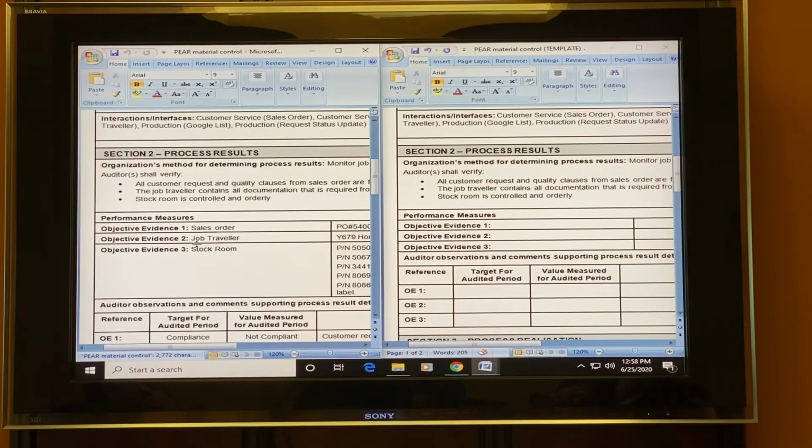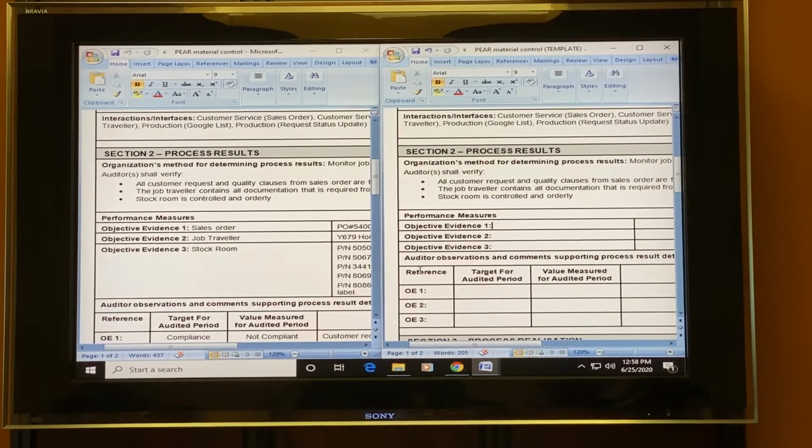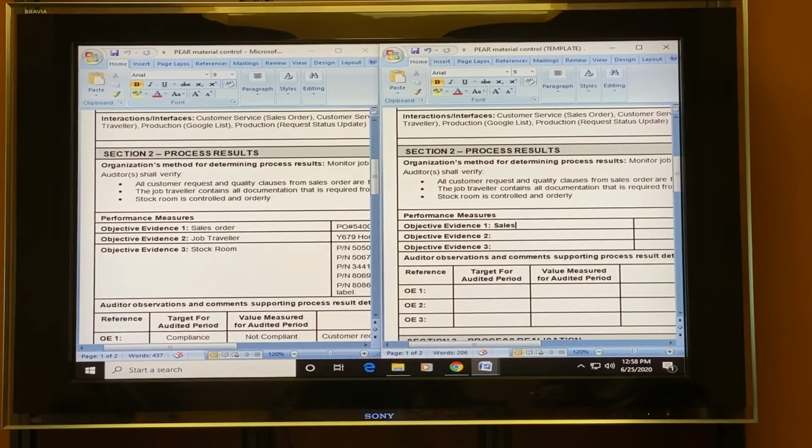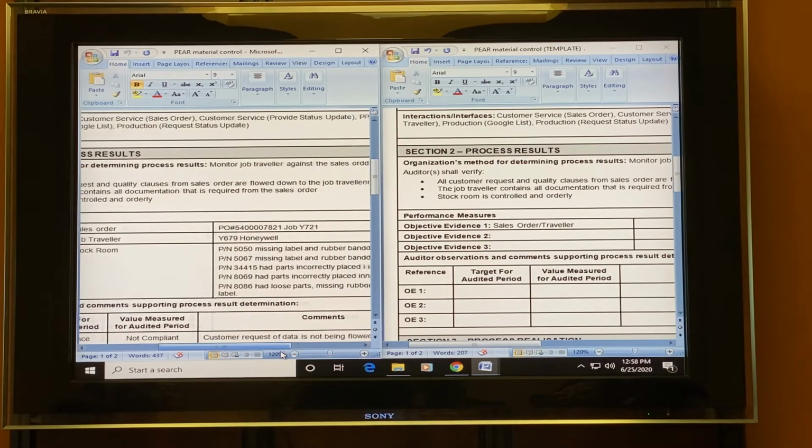So let's go. It looks like we just need to put the basic information as to what it is. So sales order. I'm actually gonna put traveler on this one, and unbold that. And you just put the rest of the information over here.